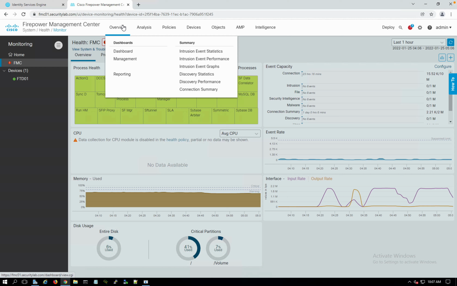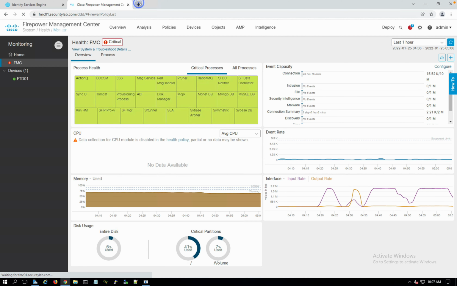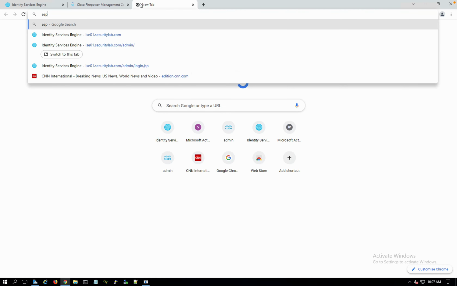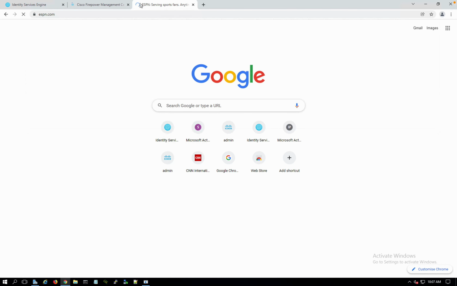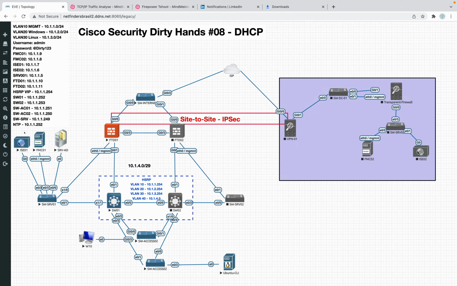So let's follow up with our lab. Now we have the ACP configured. For example, this device here is able to go to espn.com, and it's able to go out to the internet. If you come back here, what we did was enable some internet access for ICE, FMC and the AD, and also for all these networks, all the management IP addresses of these devices. So they should be able to go out to the internet, right?